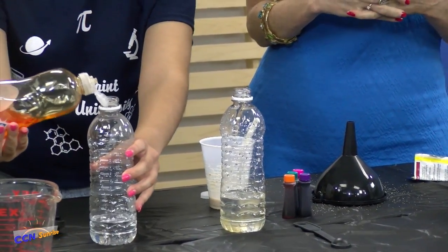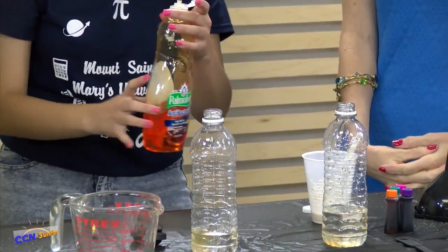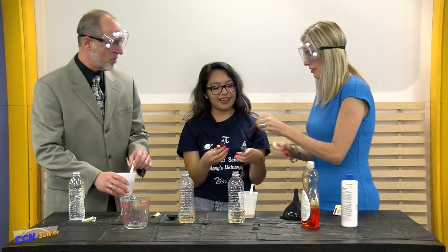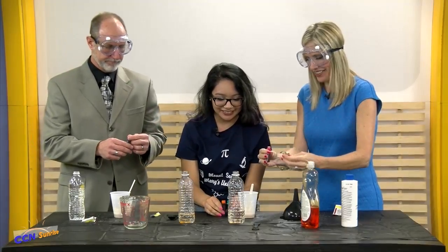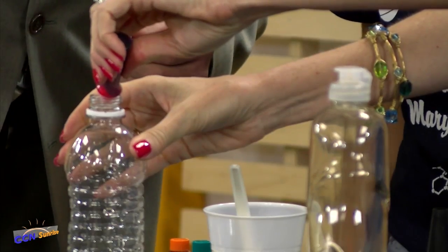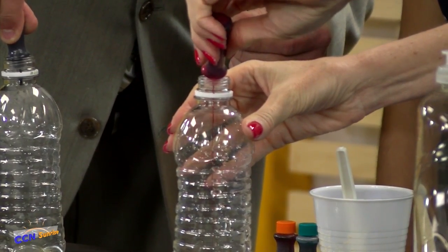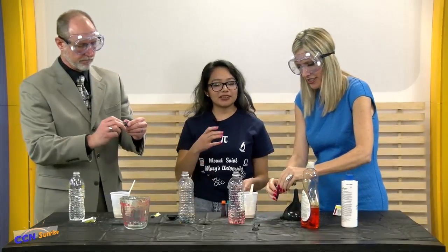Okay. So the next step is to put a few squirts of liquid dish soap into the bottles. And we have 4 different food colorings that you can choose from. I think I'll do pink. I'm going to do the color of your hair, purple. And then we drop some in? Yes, just do maybe 6 drops of it. Oops, one huge drop. They're huge. Okay, now you're just going to mix it up a little bit.